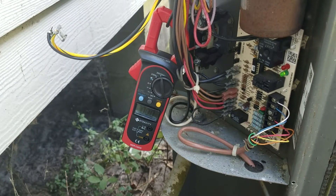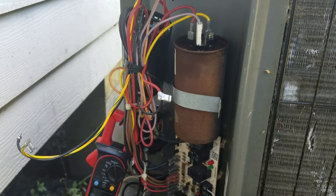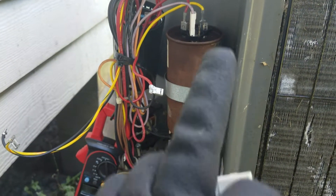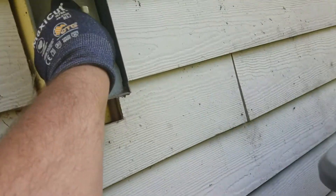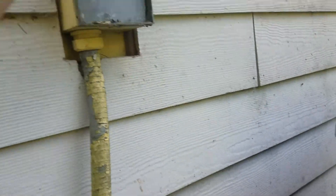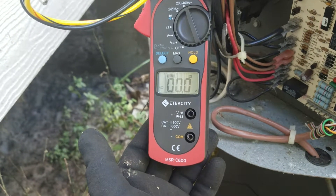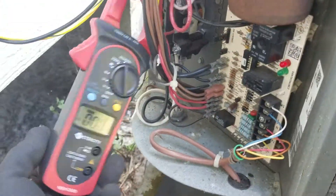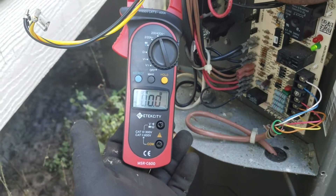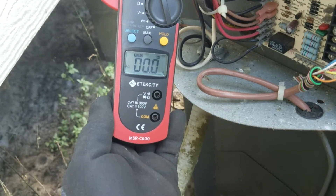Once it starts it's going to get noisy. I'll pull this breaker, go back, stop the video, go back in the house. Then we'll come back out, continue the video where I hook the hard start kit up to the factory capacitor, show you how I do all that, show you the instructions and everything, then do another test to see what it draws. It's about 72 to 74 degrees here in Florida.